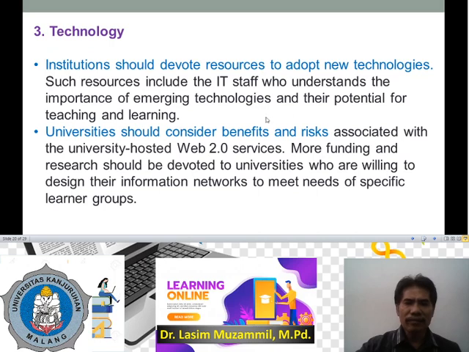including IT staff. Yeah, and then universities should consider the benefits and risks associated with university-hosted Web 2 services.